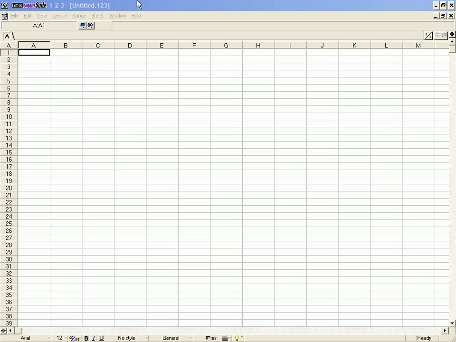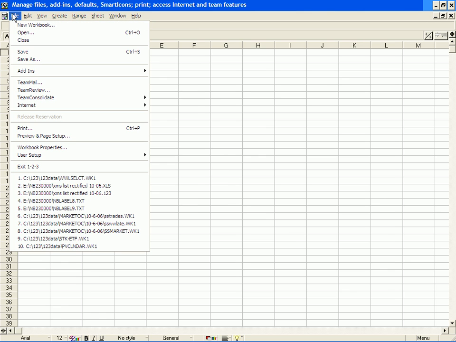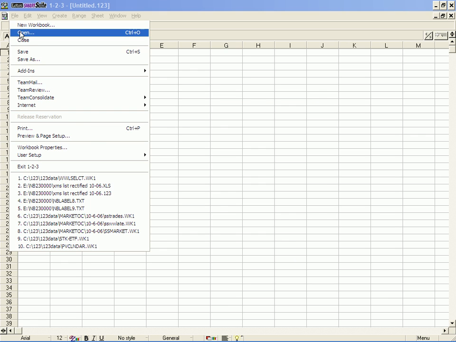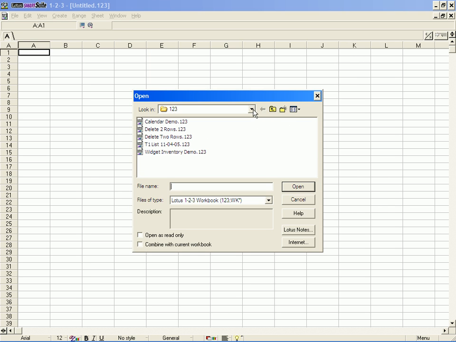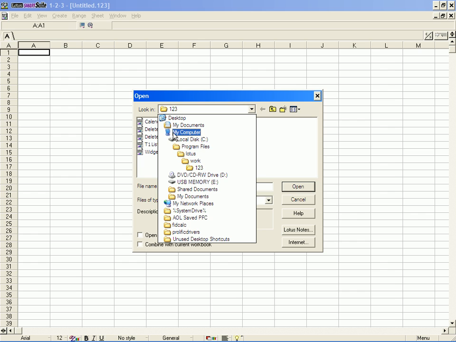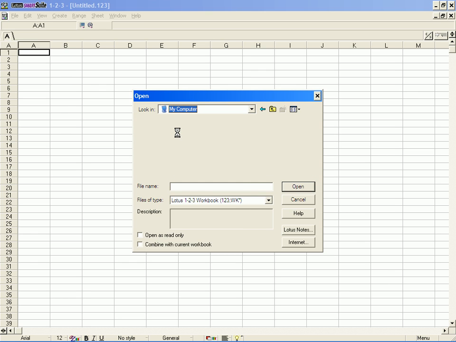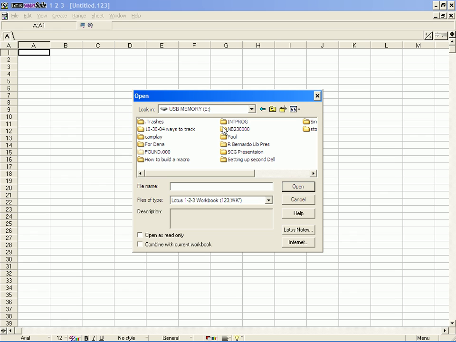Now I've opened a spreadsheet program, and in that program I'm going to open this text file. I click open, and I go to the place where that text file is, which is in my flash drive, in the name bank folder.